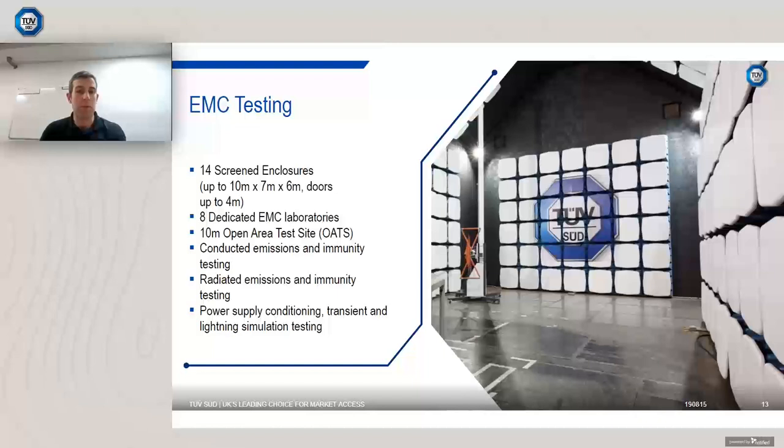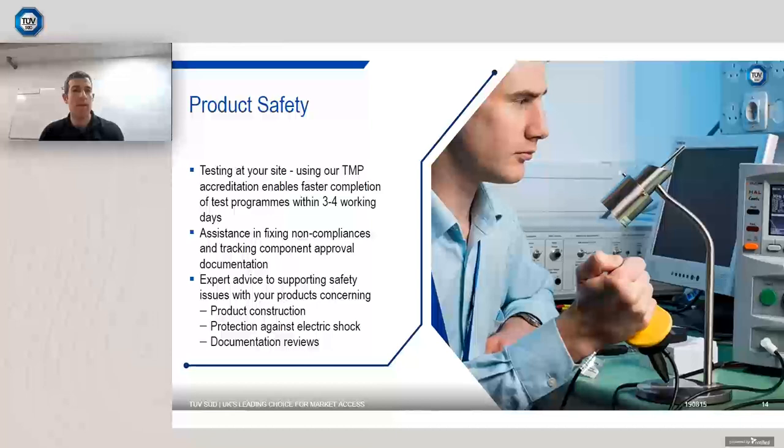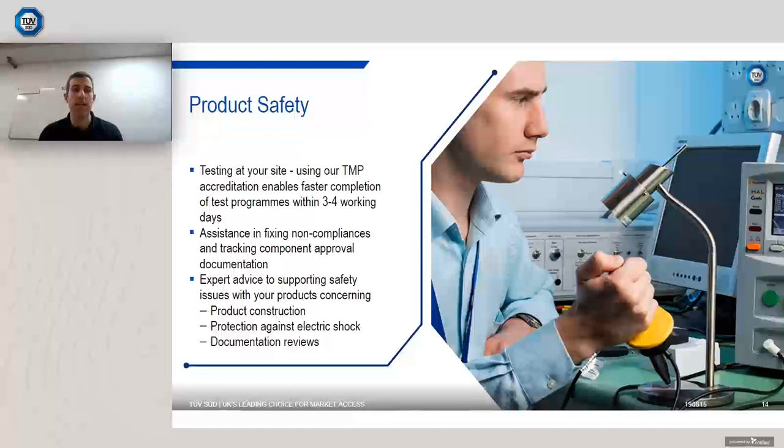Product safety is a big part of CE and UKCA-style testing. Some levels may need to be adjusted, and you may need to check components to ensure they have the correct certification for the different environments you're targeting. With the help of Graham and the team, we look at fault conditions — ensuring that when we reverse polarities or vary voltages there are no adverse effects, especially important for high voltage equipment.